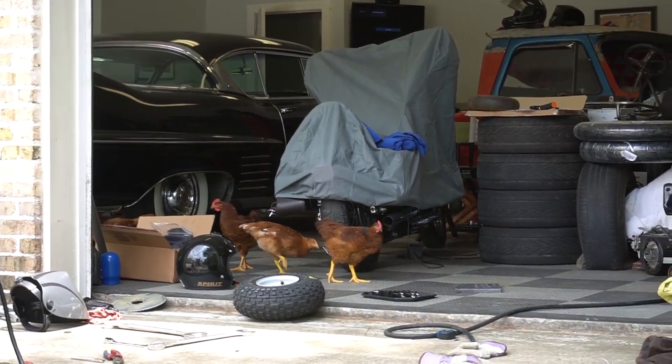Vin Diesel would be proud. The chickens are in the garage. But we're gonna have lots of fun things to clean. We're gonna have some fried chicken!